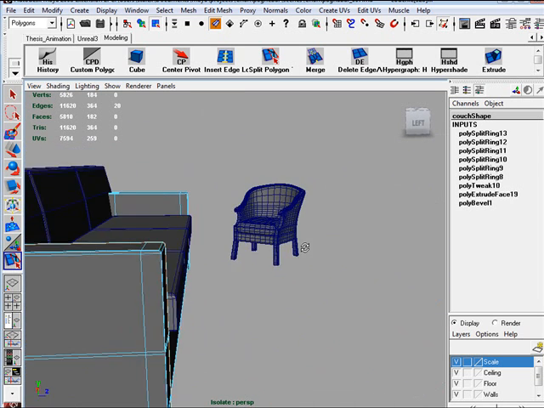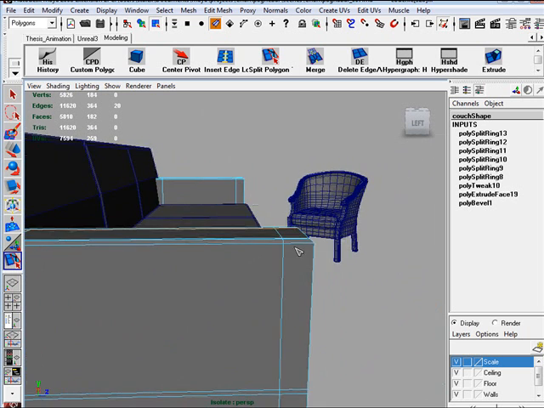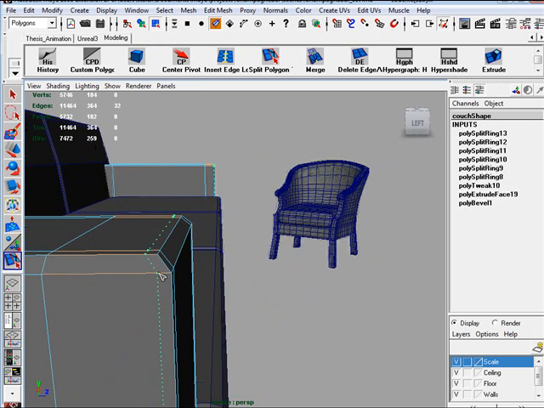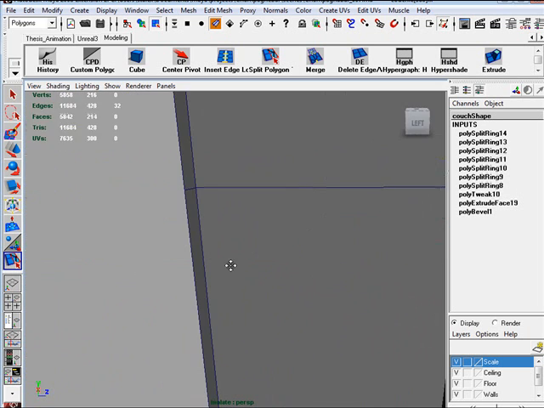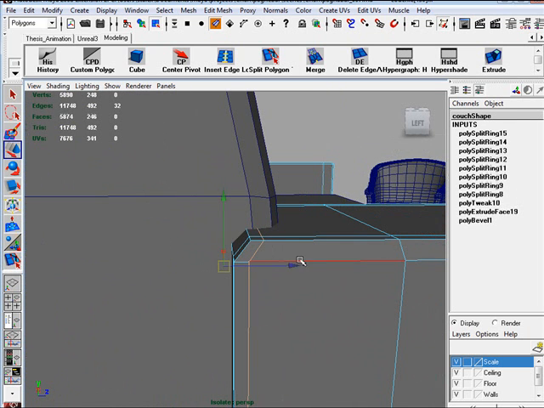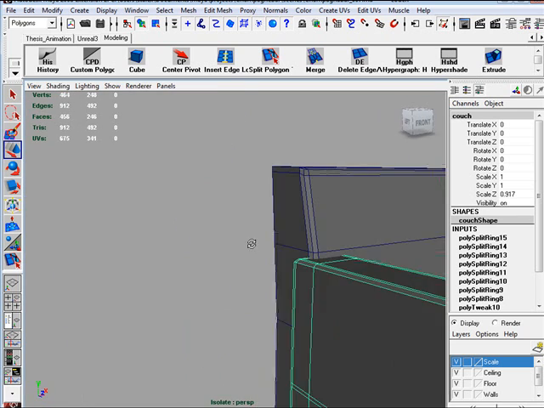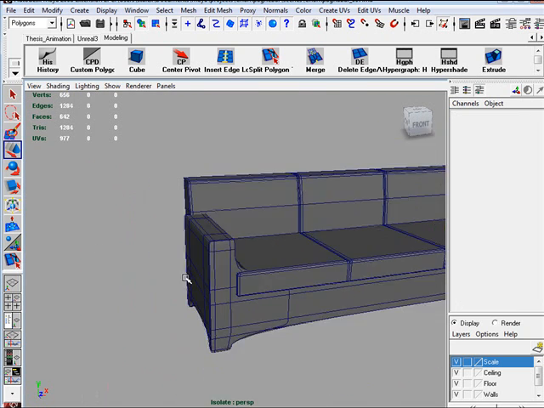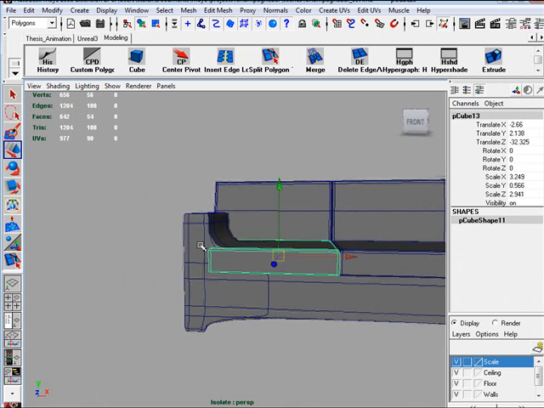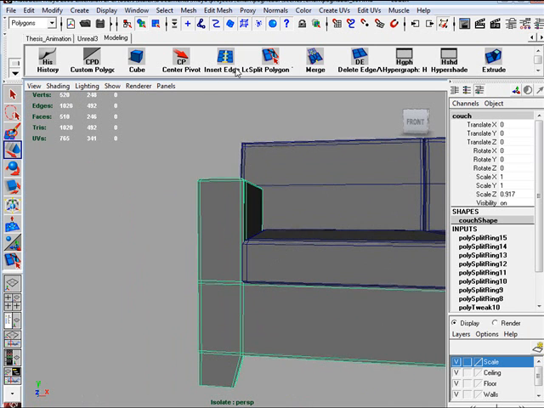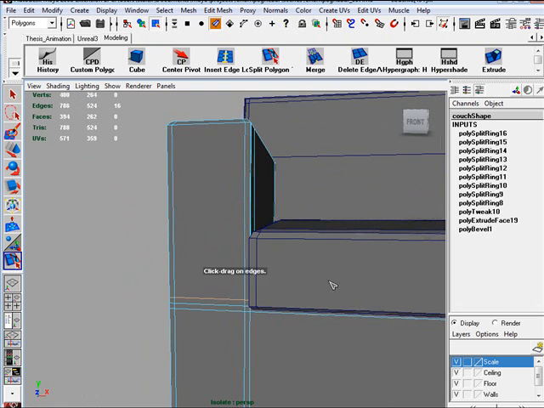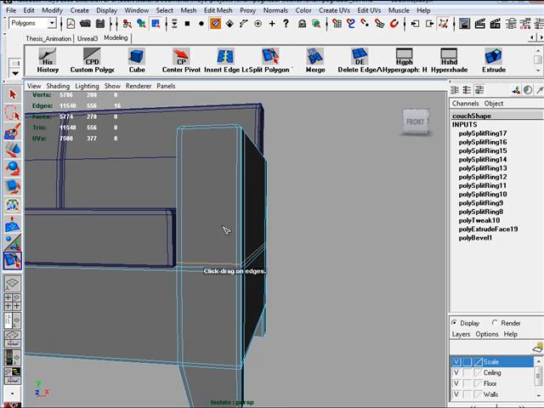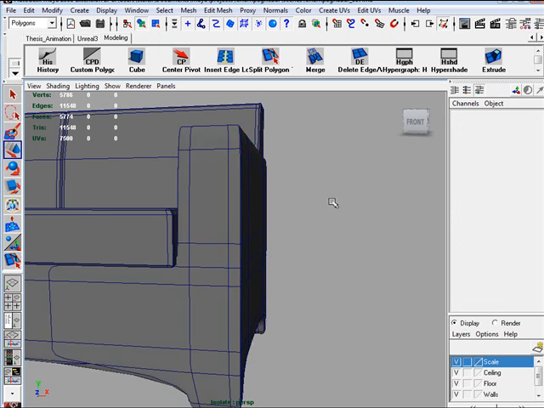The couch is almost finished. And let's see what this looks like when we smooth it. Not yet. Let's put another edge in here on this side and in here. And smooth.